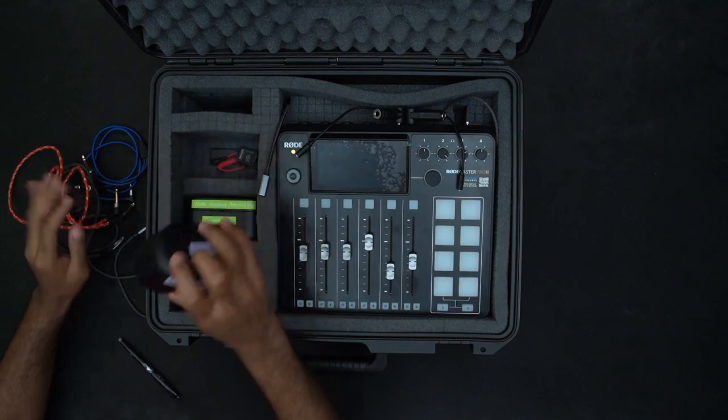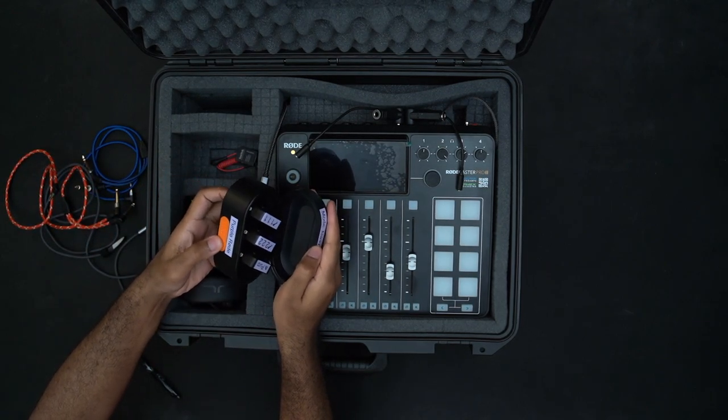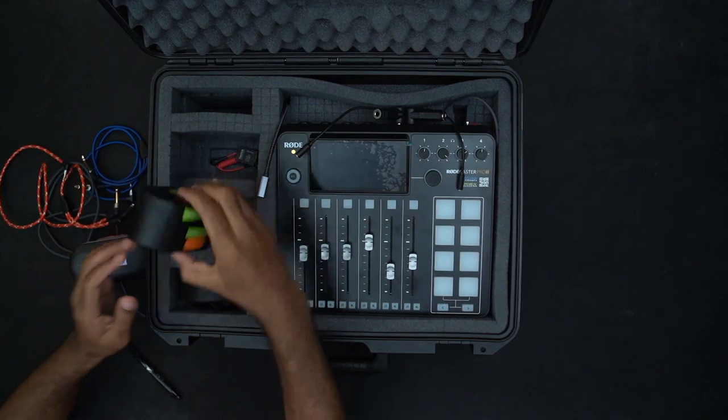These are Rode Go 2 wirelesses. As you can see, they're in there. And this is out of a Z-Genic case. There's two more there.